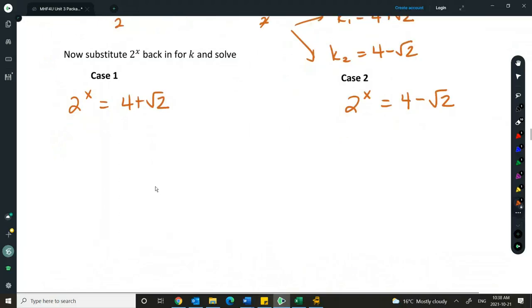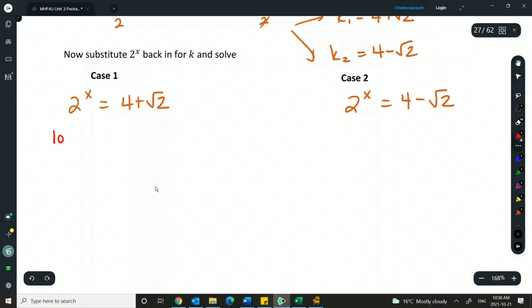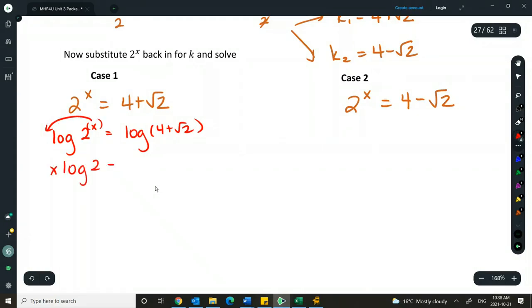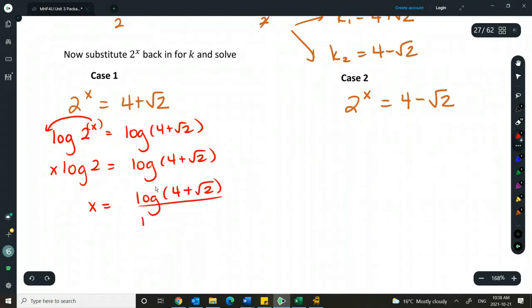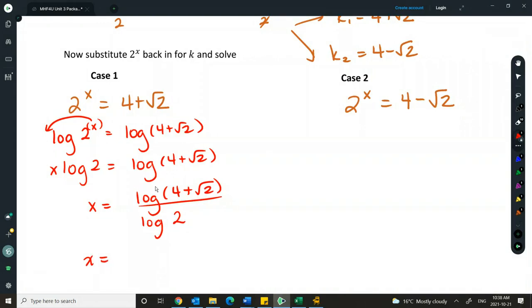Okay, so let's solve here. I think we'll log both sides and bring the x down. So log and log. Parachute your x down in front as a multiple, power rule, and then divide out the log of 2. Or if you want to use the change of base method, that's fine too. And let's round to 3 decimal places here. See if we can enter this into our calculators.